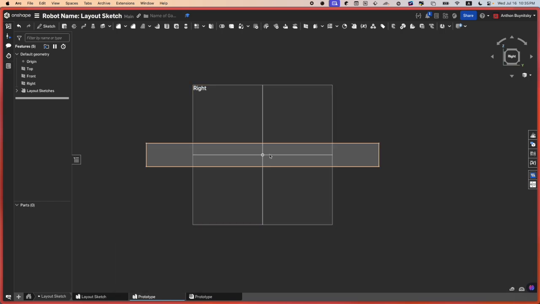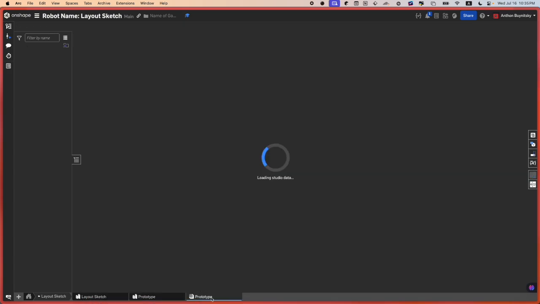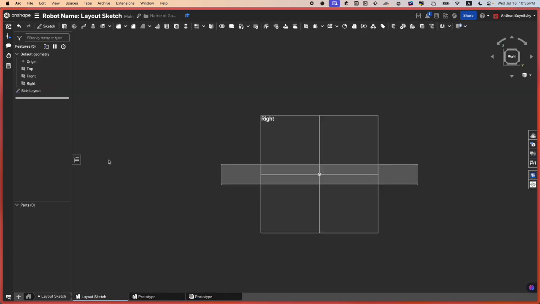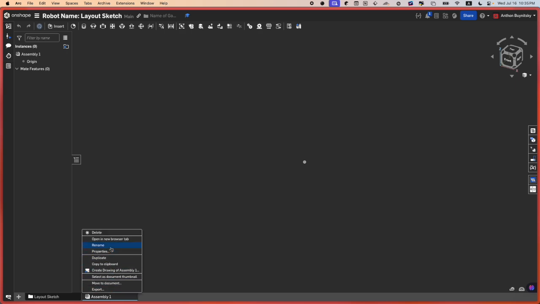After you're done with all your parts here, you just import them into the prototype assembly, and there you go. So keep Derived in the back of your head. We're going to get to that later on as well. Now if we go back to home in our tabs manager, you should remember that we have Assembly 1. Rename this assembly to master assembly, because this is where you will be importing all of your separate assemblies from your other documents and assembling them as a whole robot. Your whole robot will be represented in the master assembly.